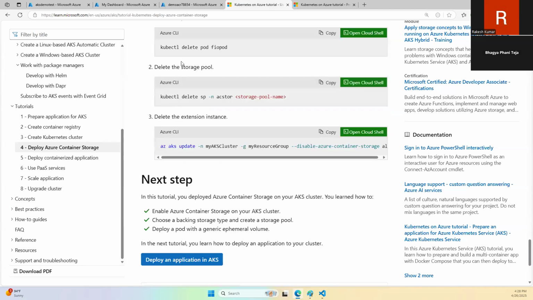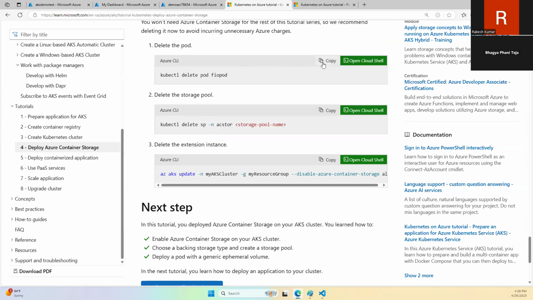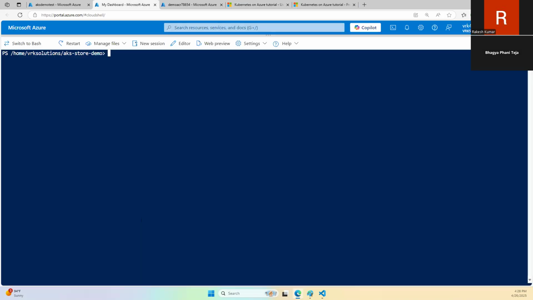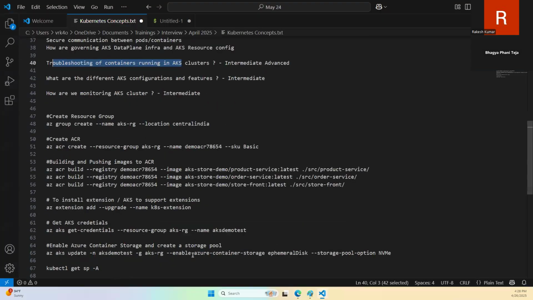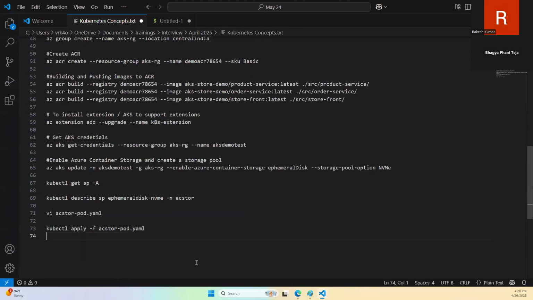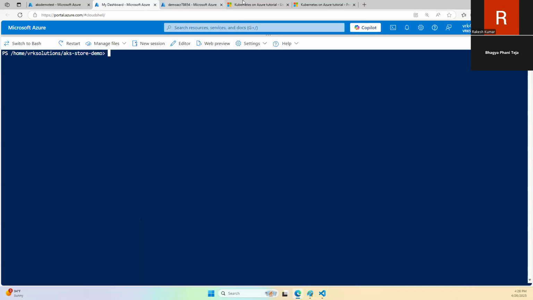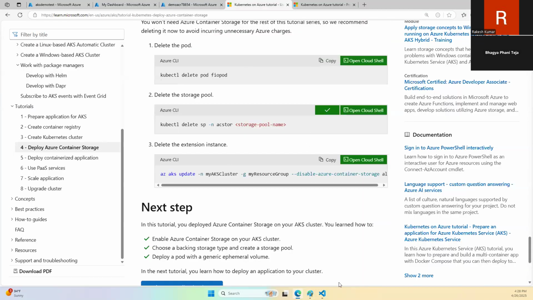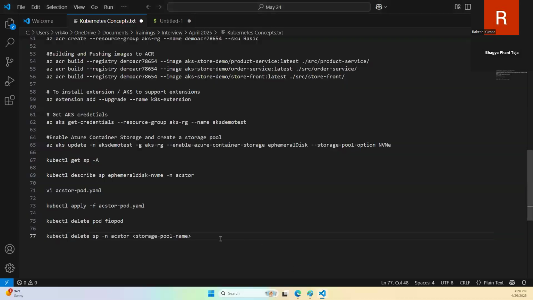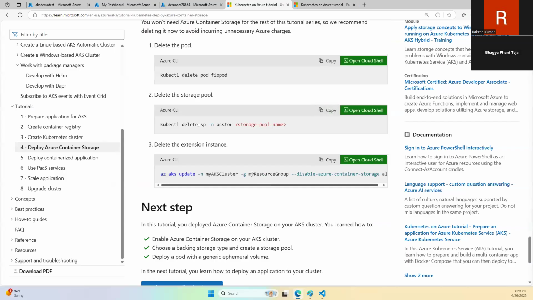So we have successfully created a pod which has been linked to a volume. Now you try to just delete these things. It's pretty simple. You're going to run these things, and the storage pool name is, and then you're going to update the cluster.